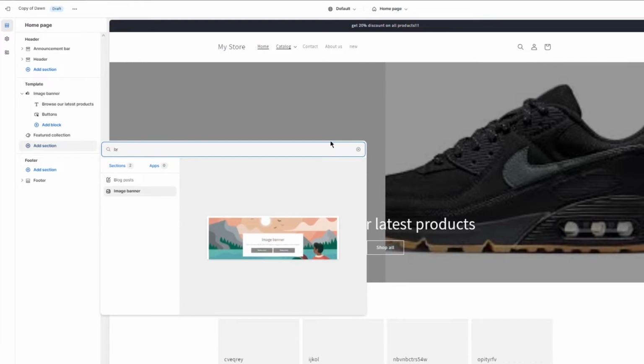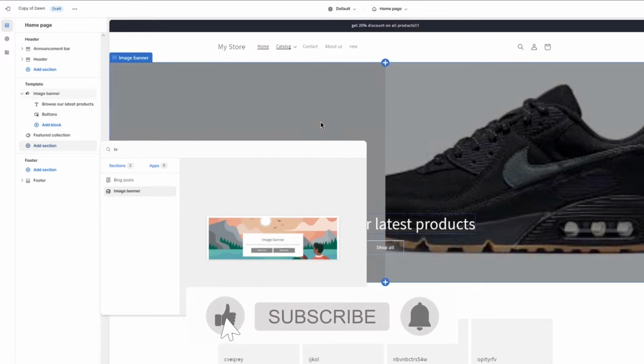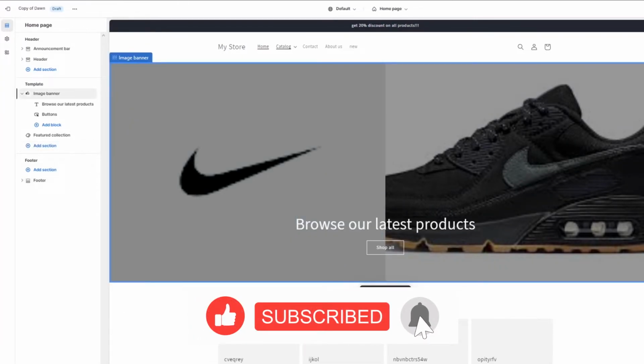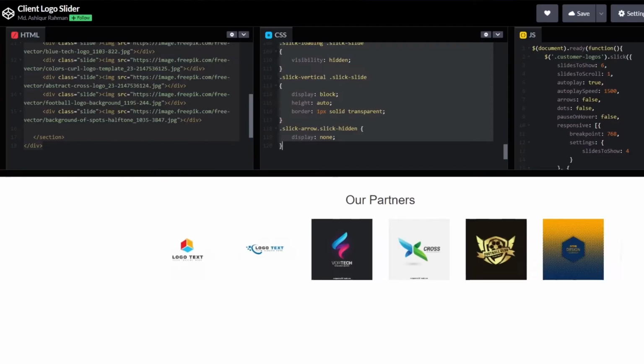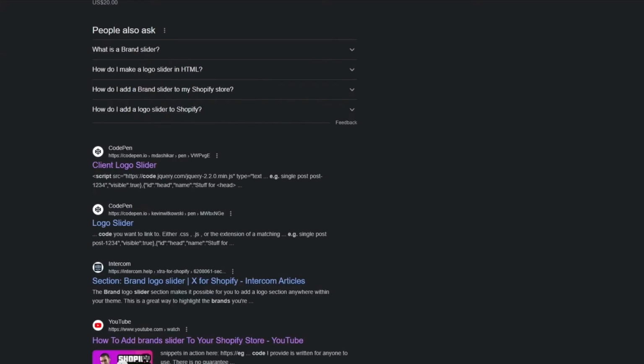Now, again, in the case that you can't find the brand slider, you are going to want to make sure to go ahead and cross-reference if you missed something out. In the case you missed something out, obviously you can go ahead and recheck your code. But yeah, that is how you are going to add your brand slider, because without that, the code will not input itself. And without that, it won't really work. So just go ahead, recheck the code for yourself.